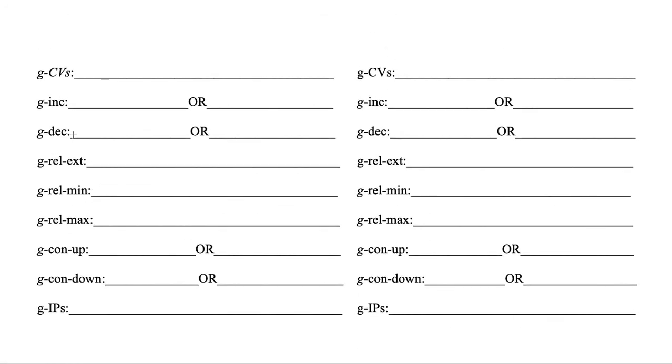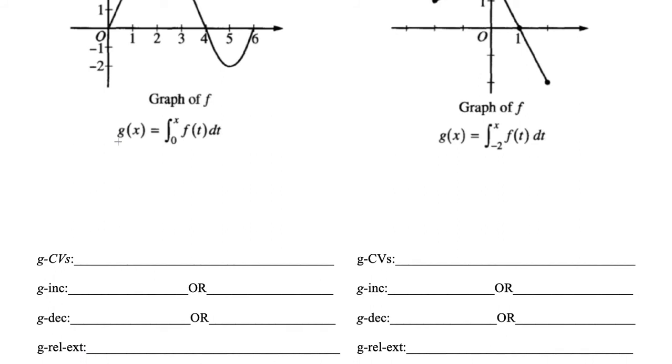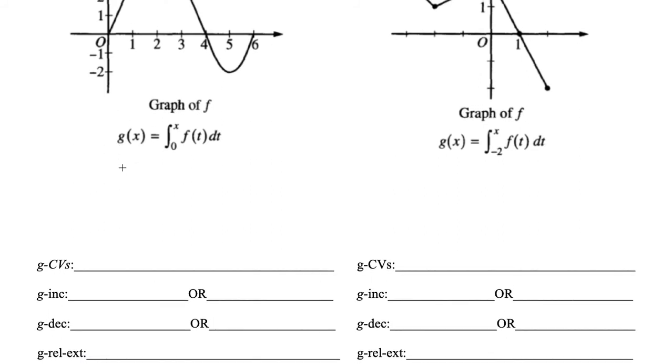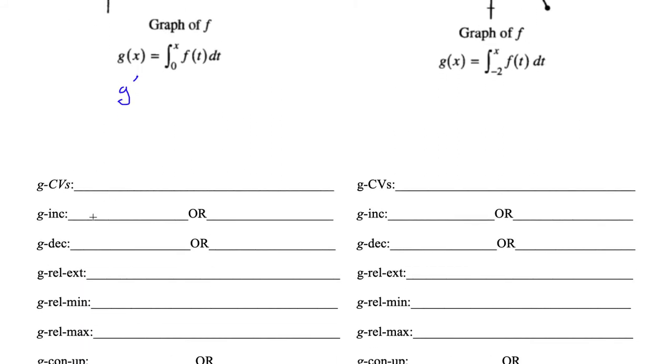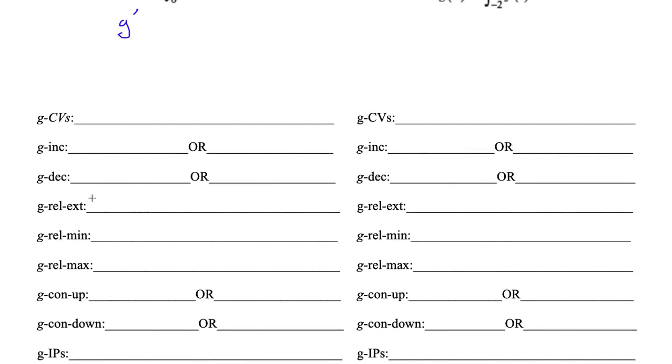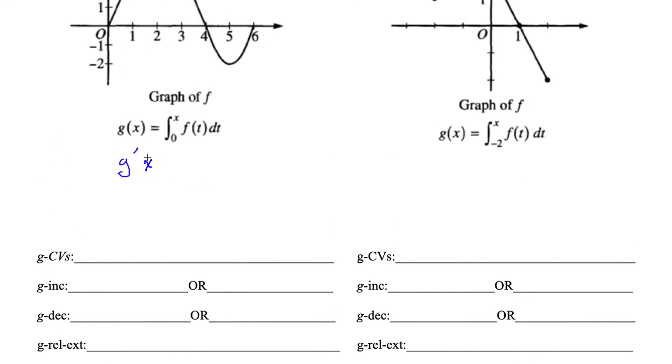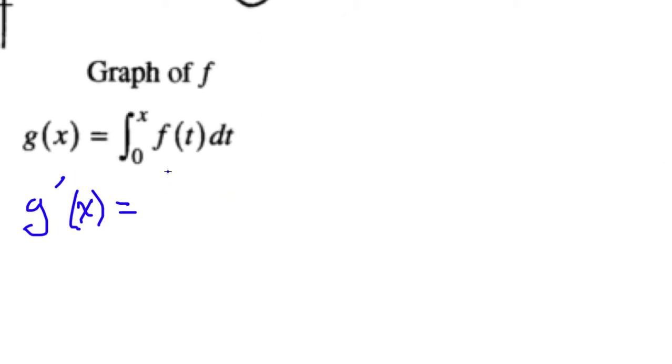Since all of these are g, I need to take the derivative of g and the second derivative of g. So I'm asking myself, what is g prime? That'll help me answer CVs, increasing, decreasing, relative extrema, etc. So what is g prime of x? Well, I need to take the derivative. We saw how to use the second fundamental theorem of calculus. You basically plug this in and take the derivative of it.